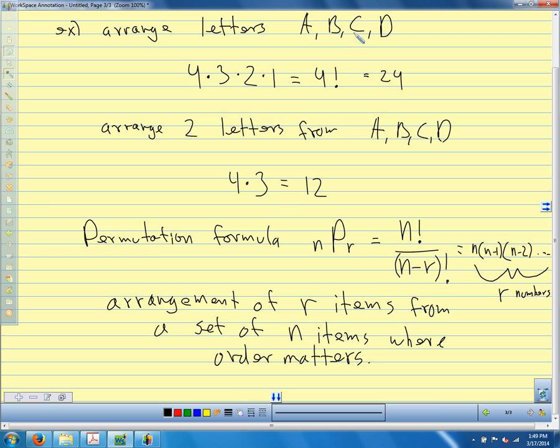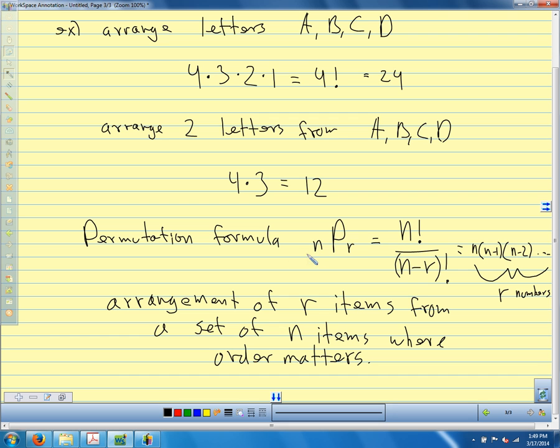Committees come up a lot with permutations. A committee with a president, a vice president, and a secretary. So you're filling those specific slots. That would tell you that you're talking about a permutation, because a different person being president, vice president, and secretary makes it a different thing. So that's what we mean by order matters. So we're talking about a committee of 4 out of our classroom of 30. We would, where we're looking for a president, a vice president, and a secretary, that would be a permutation, because we're filling those 3 specific slots.